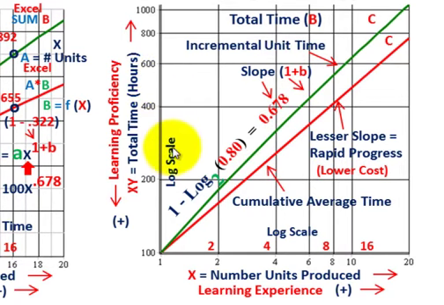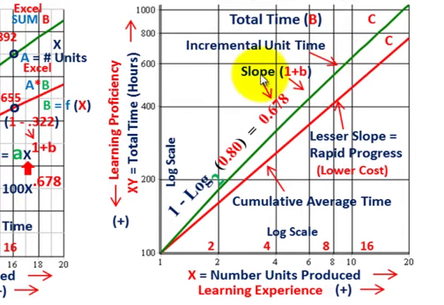Again, I'm looking at a log-log graph. This is the total time in hours, so it's increasing as our learning proficiency increases. It increases as we produce more units across our x-axis. Again, it's a log-log scale. And just for comparison purposes, we're looking at the slope. So really you want to look at the slopes here, and these are pretty straight slopes.